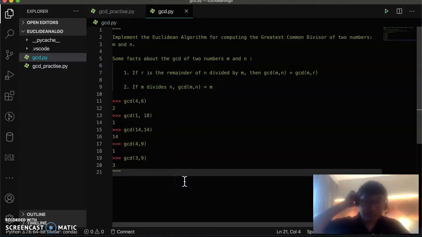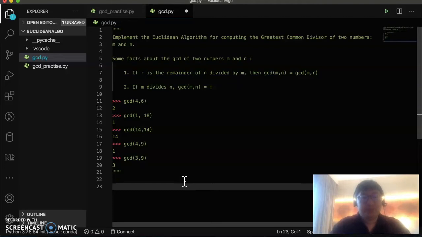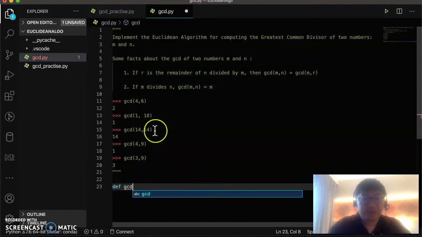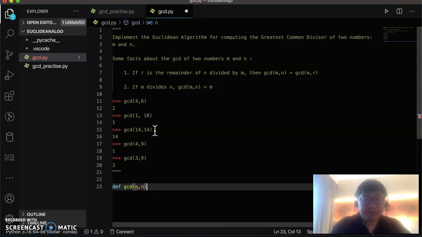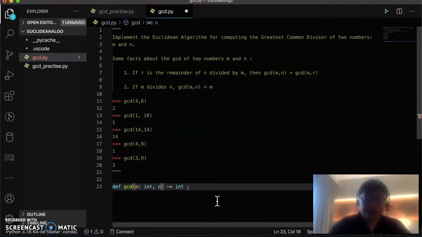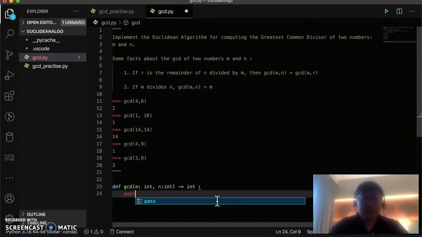Okay, so now let's start coding out this function. So it is a function, so we use the def keyword to start writing it. I'm going to call it GCD as I have written in the Doctest. And it takes 2 inputs, m and n, and returns an integer. So this is called a type annotation, which is something introduced in Python version 3.5 and above. So I should annotate the inputs as well, which tells people that this function takes in 2 integers and returns an integer as an output.